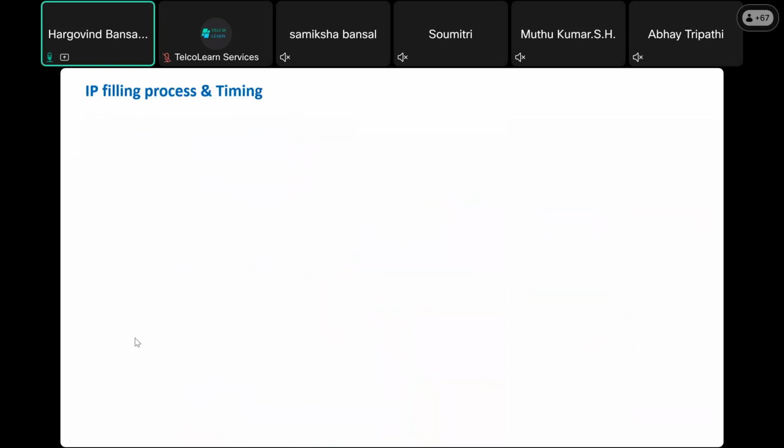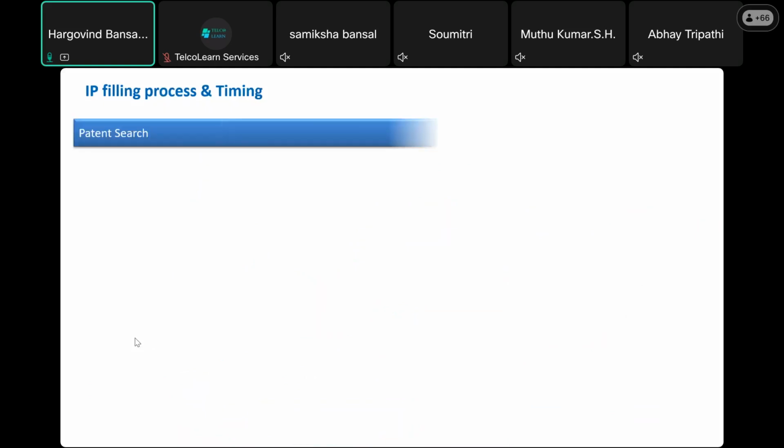This is very important. Many of you are very interested in knowing the complete process of patent application filing until the patent is granted. The very first step is the patent search. As I said in the very first slide of this presentation, your idea must be novel. It should be unique, not a copy of some other idea, and not any duplicate. Only then can you say my idea is novel. Then I will see how much benefit it brings to society, technology or a particular sector.